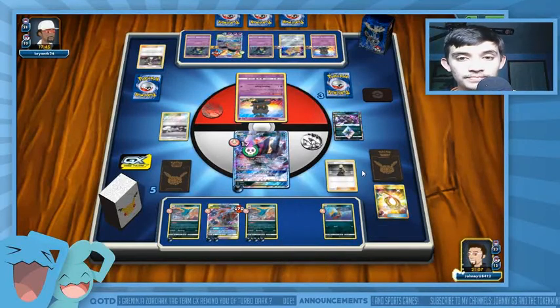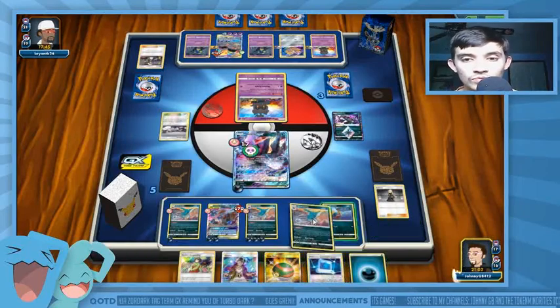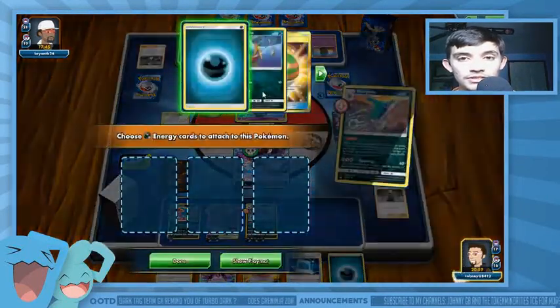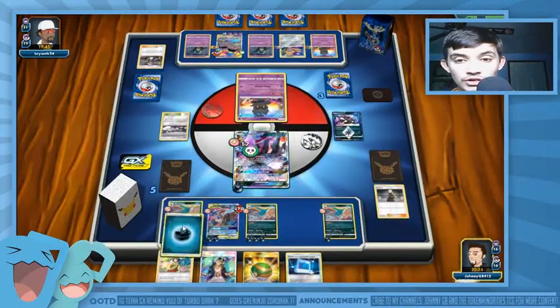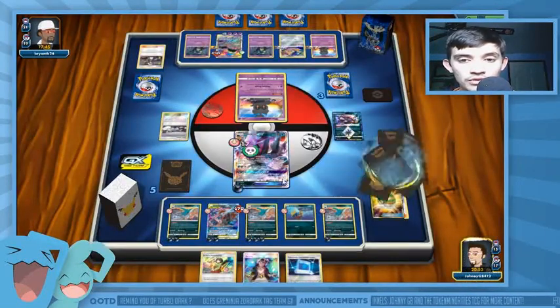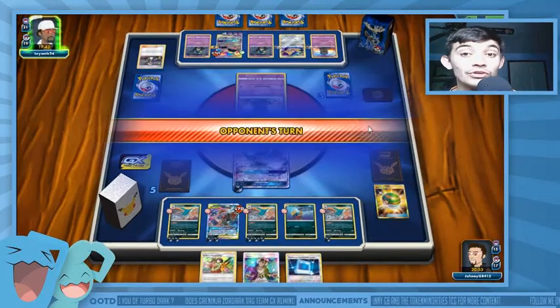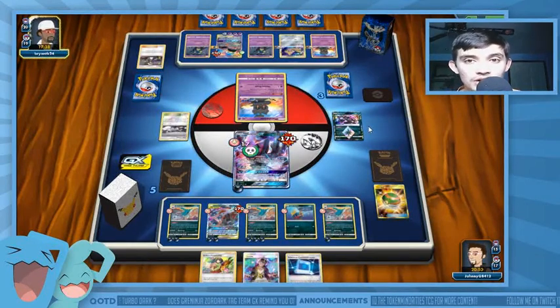We are going to Cynthia. We're going to get Sharpedo out. Yes. Attach one. We're going to attach another. We're going to Nest Ball for a Carvanha. So here we go. Now we're starting to get going. We're going to pretty much pass turn, so he's going to get another 2 prizes next turn, but I don't think I have enough to win me the game here.